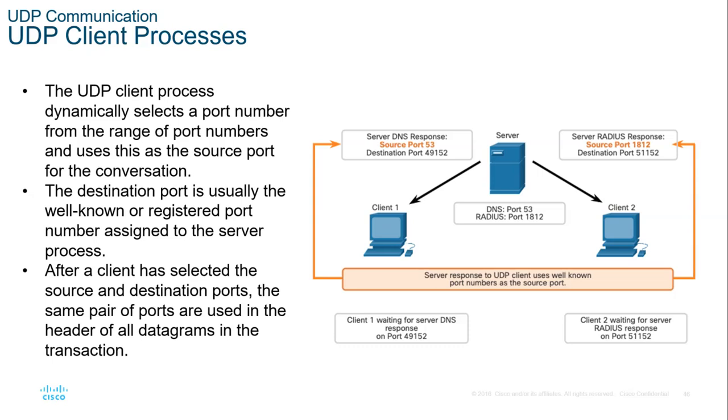So if the server is replying back to the client, the server becomes the source and then the destination. On the port numbers, the applications at the server are assigned well-known port numbers, together with the registered port numbers. Then when it comes to the client, those are the dynamic or auto-generated port numbers.